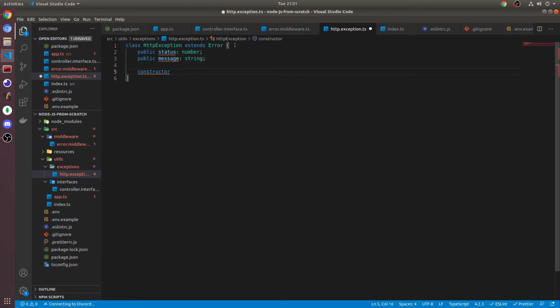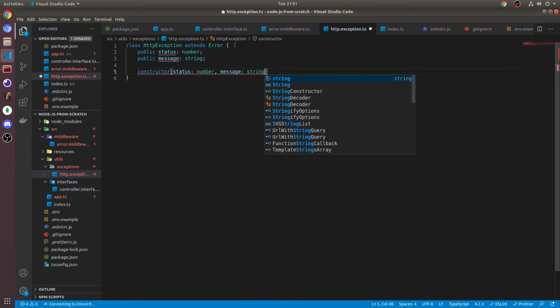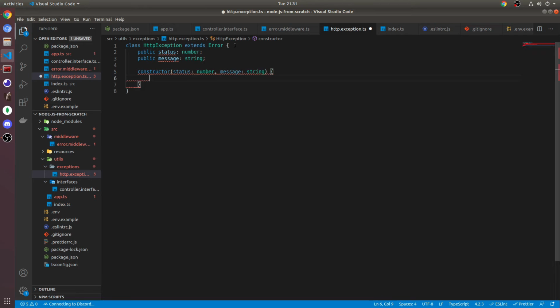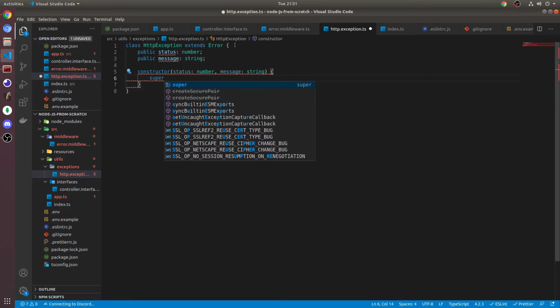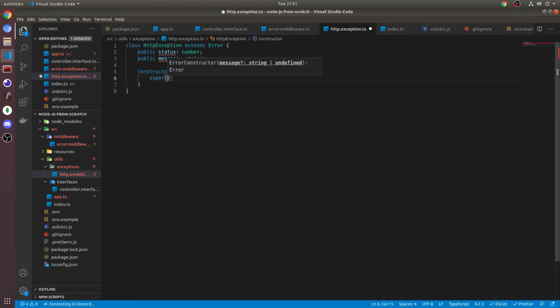And then we're going to have a constructor that accepts two arguments, both the status and the message. So we're going to call super to call the constructor on the Error, and that's going to accept the message.